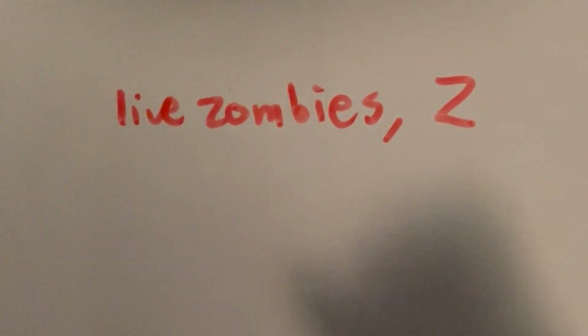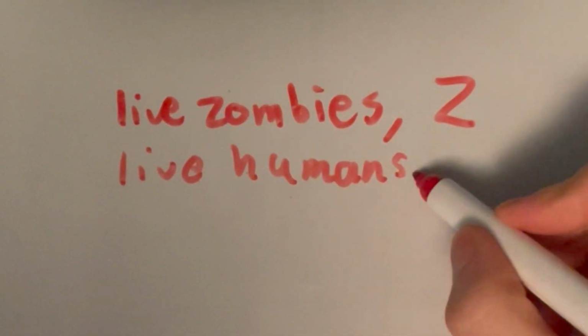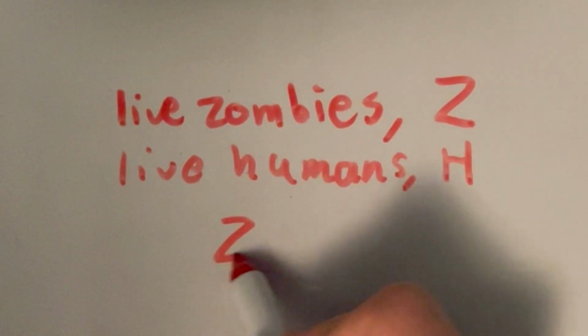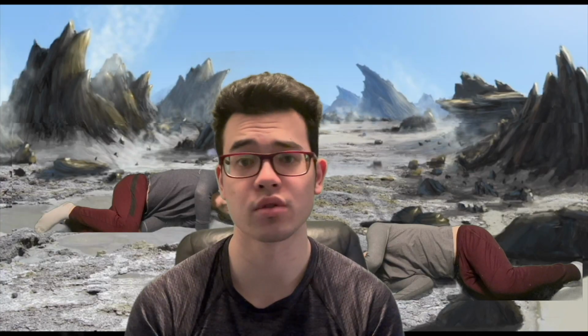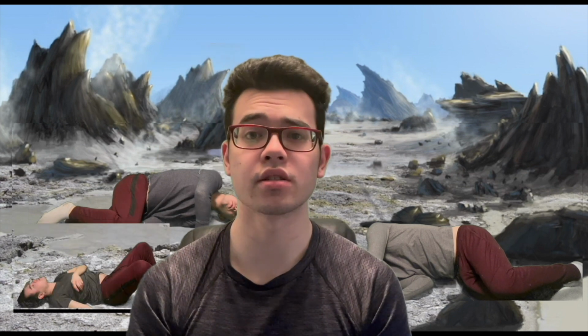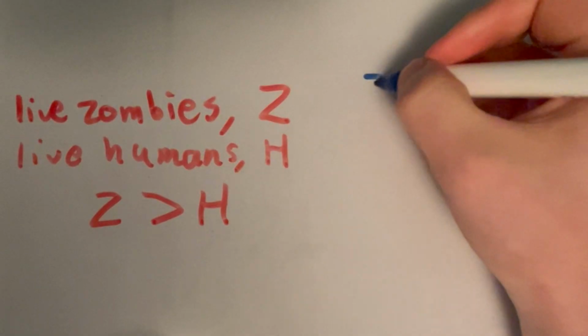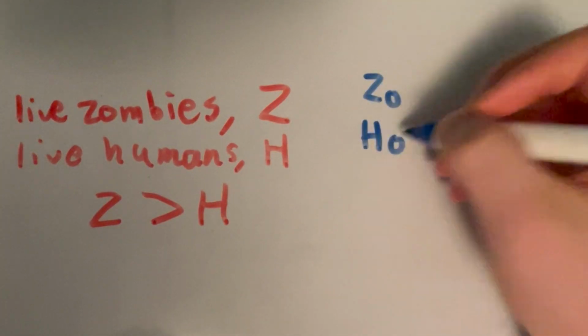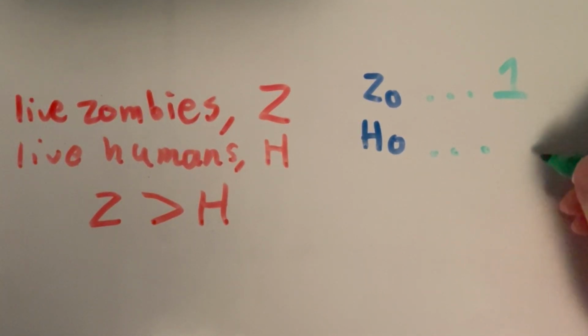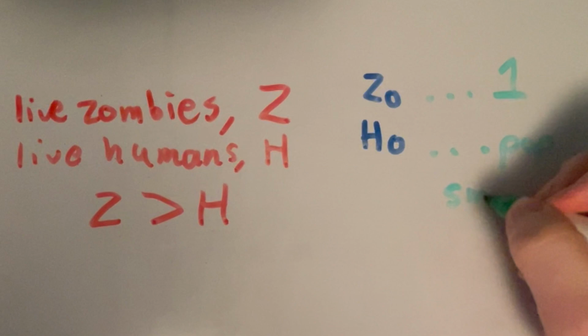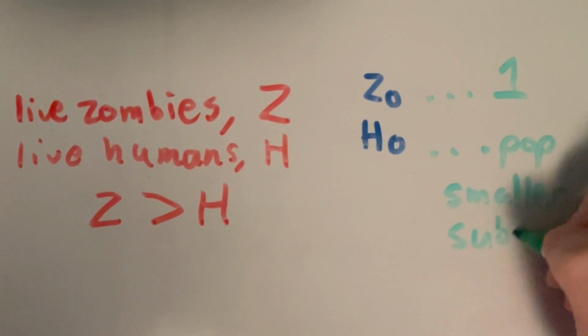Gotcha. First, we'll have to determine what qualifies as a successful zombie outbreak. We'll determine that to be when the number of live zombies, Z, surpasses the number of live humans, H. In other words, when Z is greater than H. Therefore, at any point in time when Z is greater than H, a successful zombie outbreak has occurred. The initial conditions of zombie infection will be represented by Z0 and H0. Oftentimes, these values are 1, or the patient 0, and the world's current population, which of course could be substituted by a smaller subset, like a country or an isolated area.